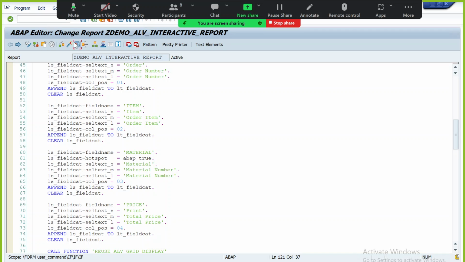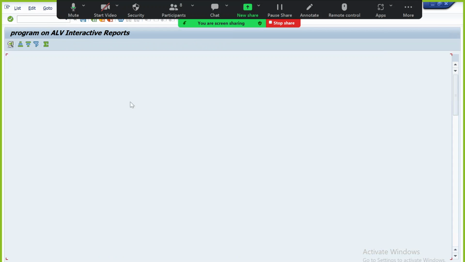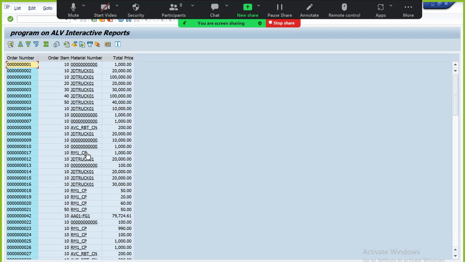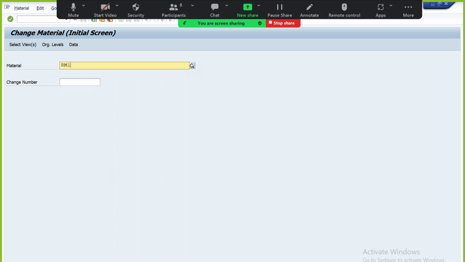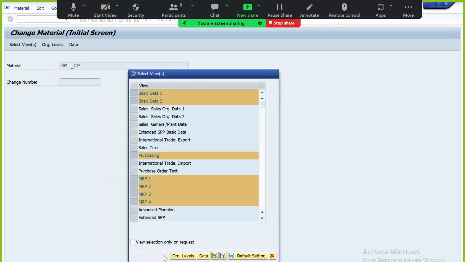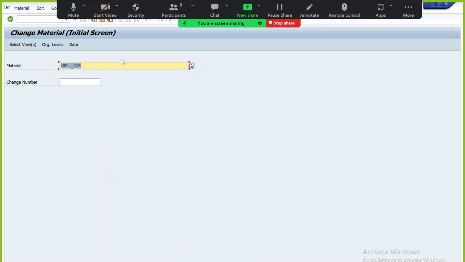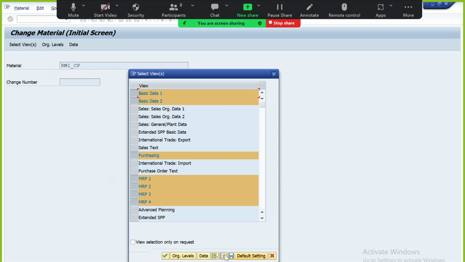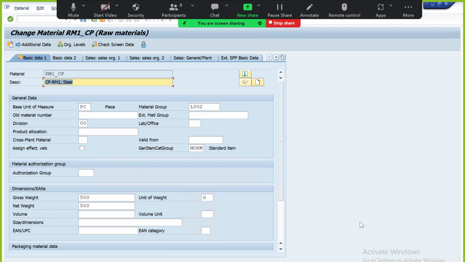For example, if you click on a specific material number, it should open the MM02 transaction code without any manual interaction. RM1CP, right? Underscore CP. It should directly open the transaction code. No interaction should happen. It should directly open the screen. Whenever the user clicks on the data, it should directly open the screen without any manual interaction.